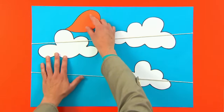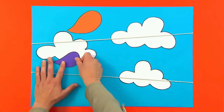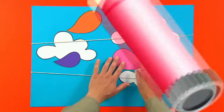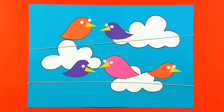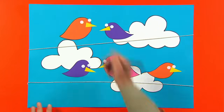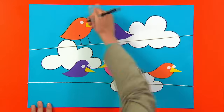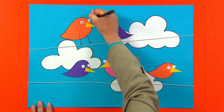Place the birds slightly above the string so that you'll have space to draw the legs later. And when you're happy with the position of all your pieces, glue them down. And you could also add stickers for eyes and beaks like this. Then use a pen to add extra details like legs and black dots for pupils.